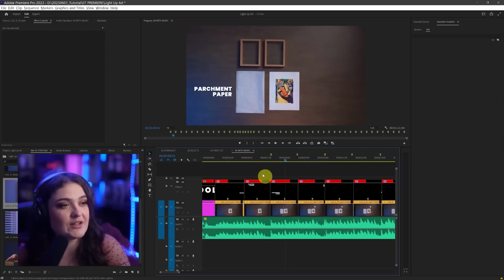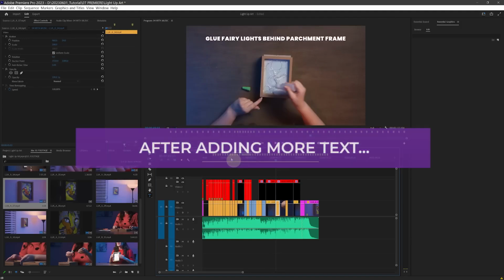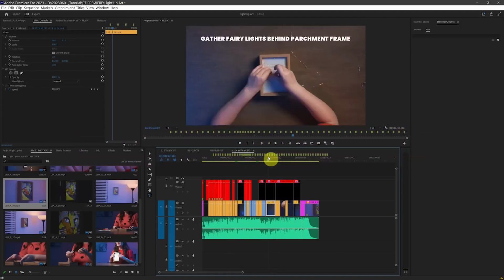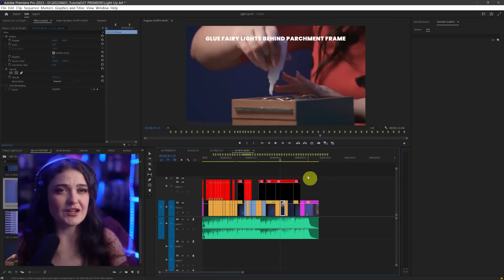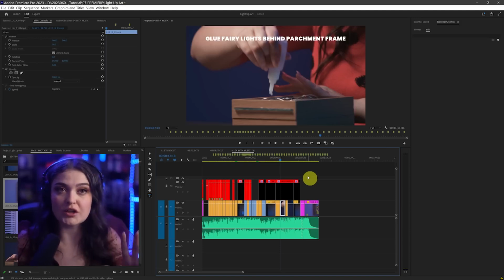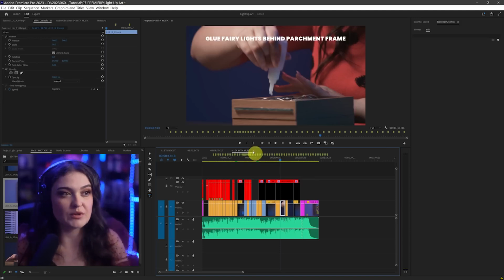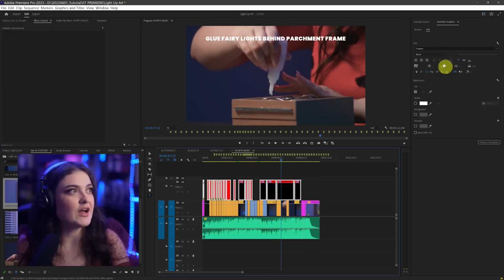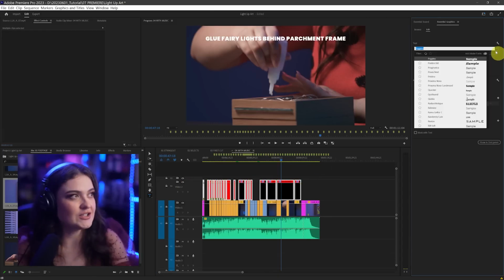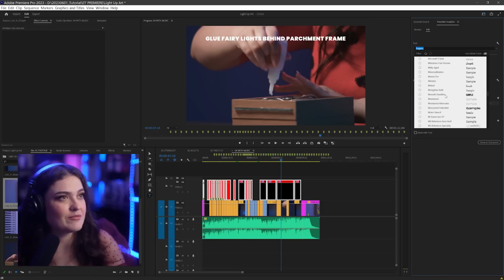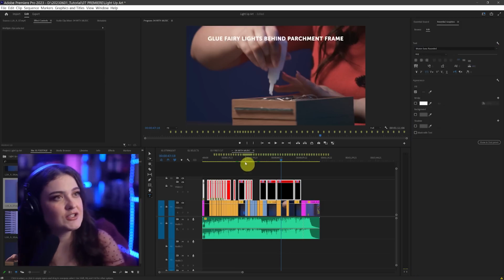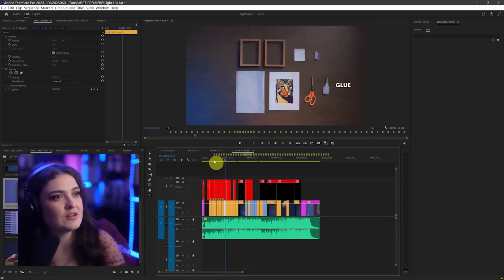and that'll enable, disable different layers. Okay, now that I've added all this text in all these directions, maybe I rethink the color or the font that I'm trying to work with. I can always change it. So if I select all of these, I can go up here and I can just change the font to whatever I want. Maybe I'm feeling something like this. Actually, I quite like that rounded vibe.